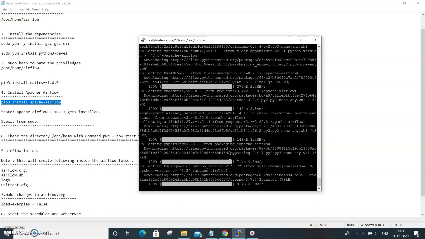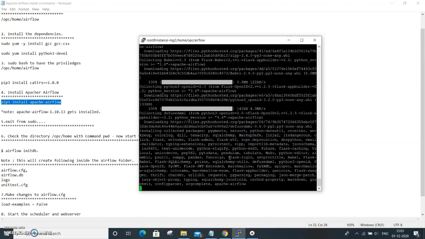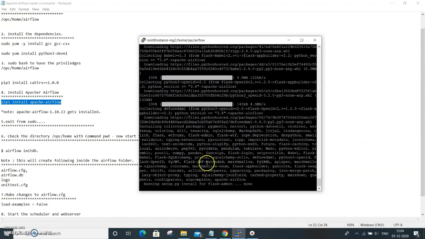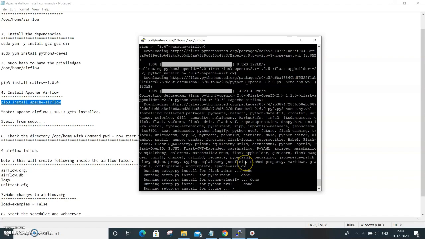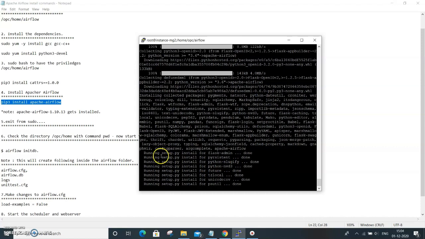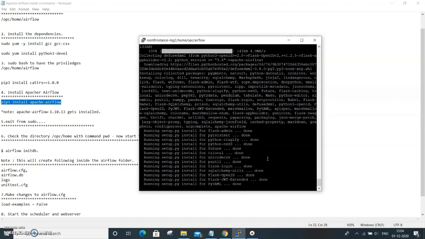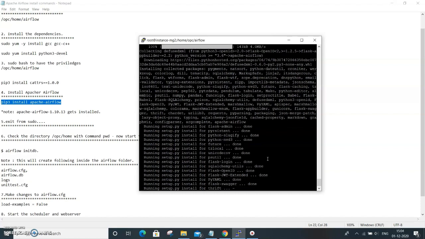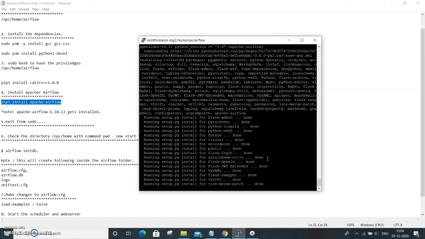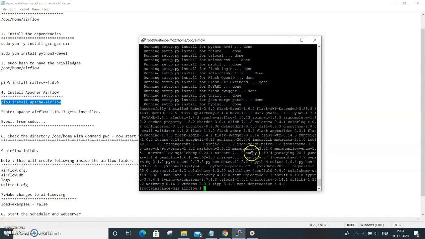One point to notice, it's important that after this installation, it should tell you it has installed properly. I think it's quite fast. We could wait for some time, because if you look at it, it has downloaded all this, and now it's in the process of installation. So let's wait and see how this goes.